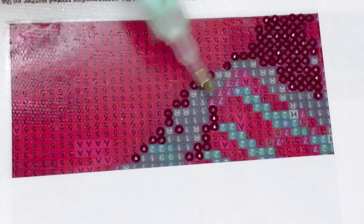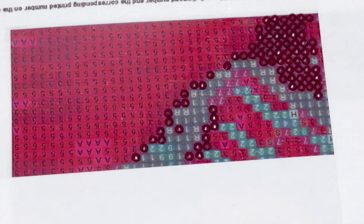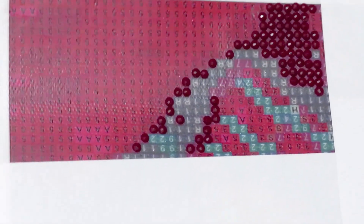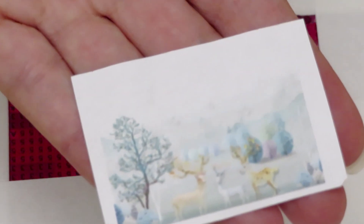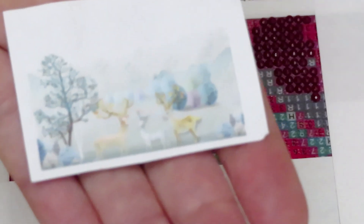As you can see in this rectangular section, I'm doing all the sevens right now — going all the way around like Mom does. The diamonds look great, let's wiggle them — nice sparkle! While Catherine entertains you, I'm going to go to my desk and work on my canvas a bit. By the way, my canvas is double-sided glue — I mentioned it in my unboxing. I ordered the same diamond painting from a different website hoping it'll be pour-on glue, so that's experimental.